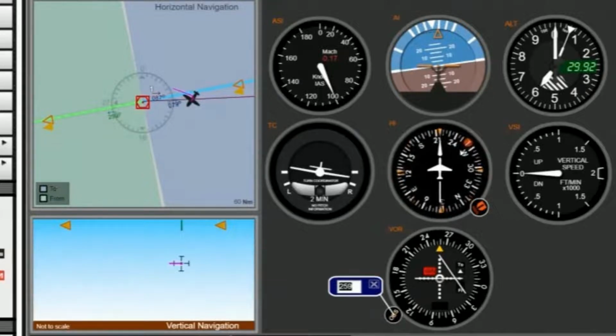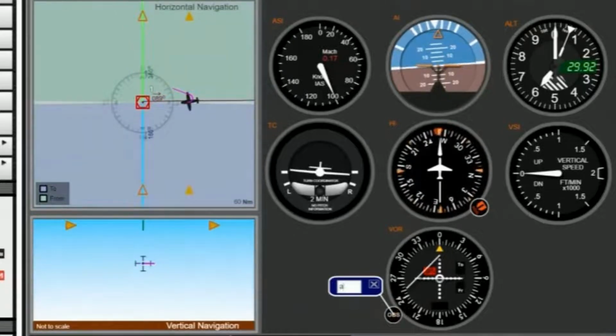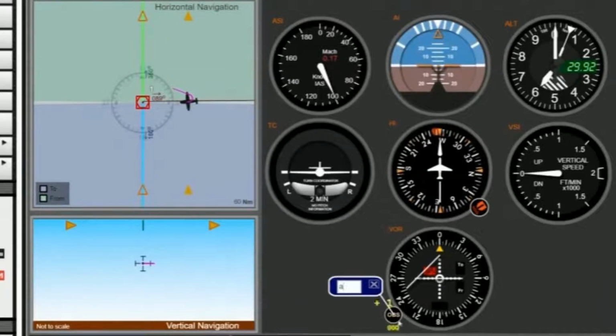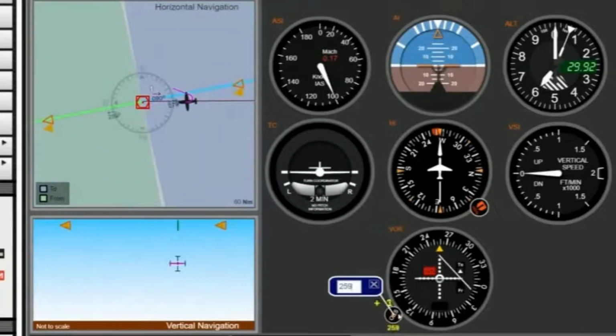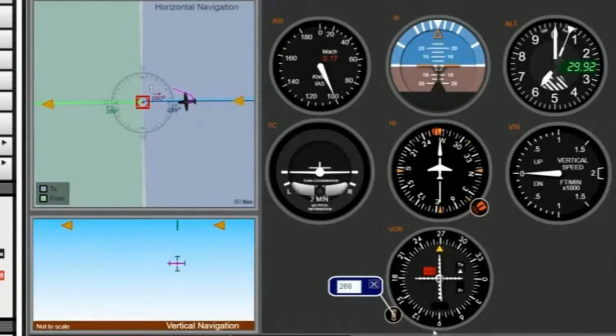But as I make that first turn and I come around to the VOR, my airplane is coming around, and I'm going to level my wings roughly at about 259, 260-ish, okay? So as I level my wings, what ends up happening is that I basically overshot the radial that I was looking for. So in this case, at 259, that's where we're at, I get one more twist, and that will tell me the radial that we're currently on. So in this case, the radial that we're currently on is the 269 degree radial.